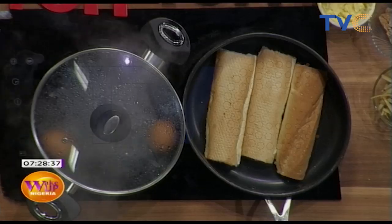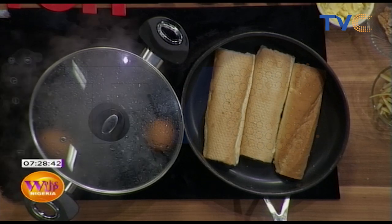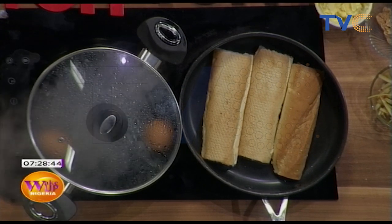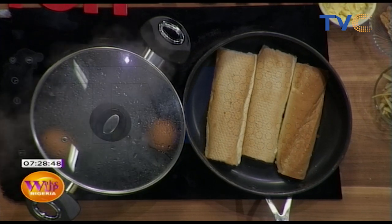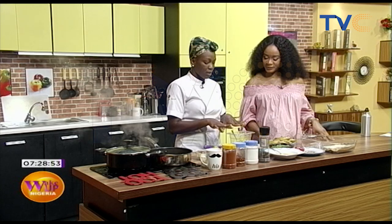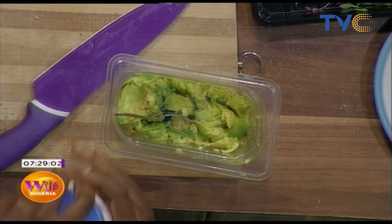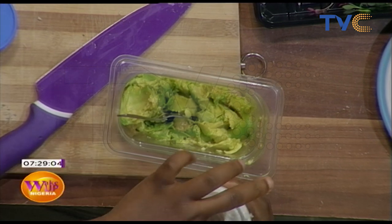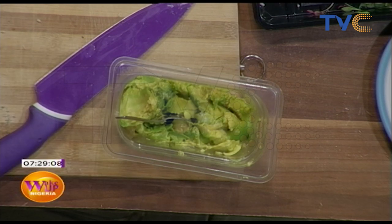And we have eggs boiling in the pot. Yes, we are going to use boiled eggs in one of the toasts. We're also going to use scrambled eggs in one of the toasts. And then the key ingredient, like I said, is the avocado. This is just our normal avocado we have in here. We're going to spice it up. We're going to put in black pepper, salt, and some paprika pepper. Let's see that, so that people can see that mixture. It's like making a guacamole. Yes.